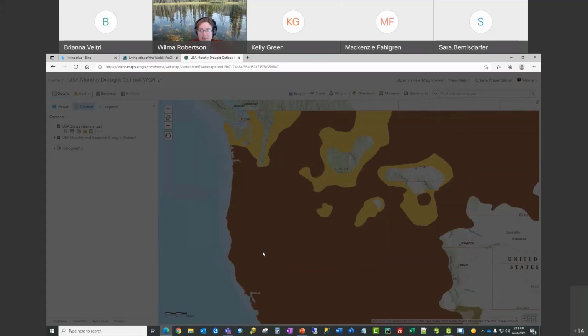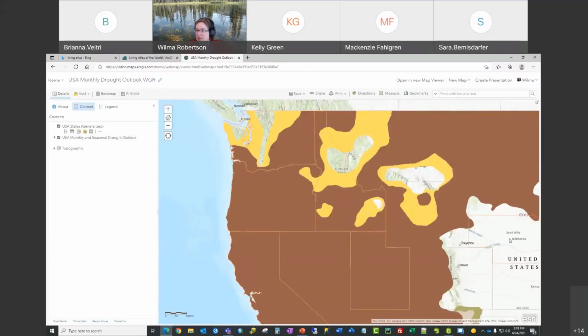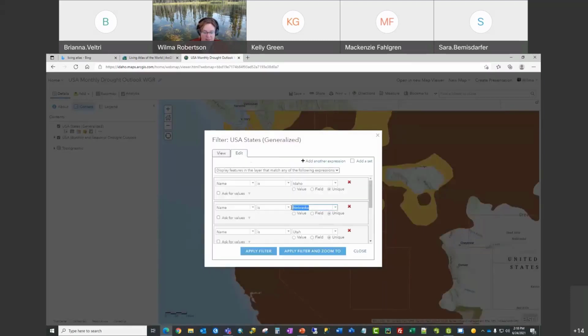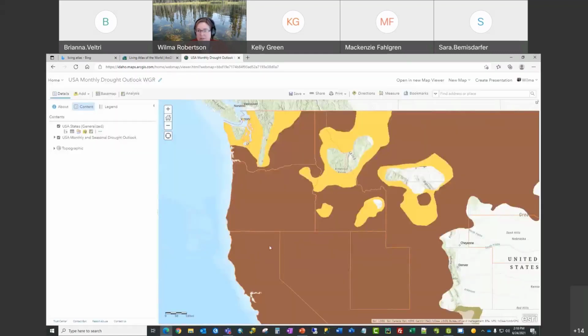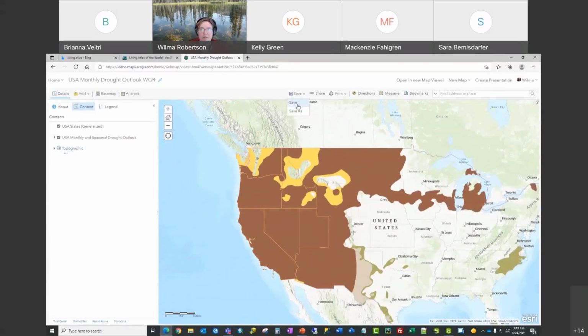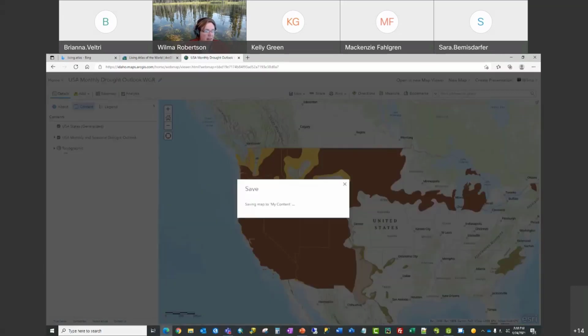And then when I apply my filter, you can tell, and I'm also looking at Nebraska. Interesting. That should be Nevada. There we go. Okay, so this is looking good to me. So I'll go ahead and save that.